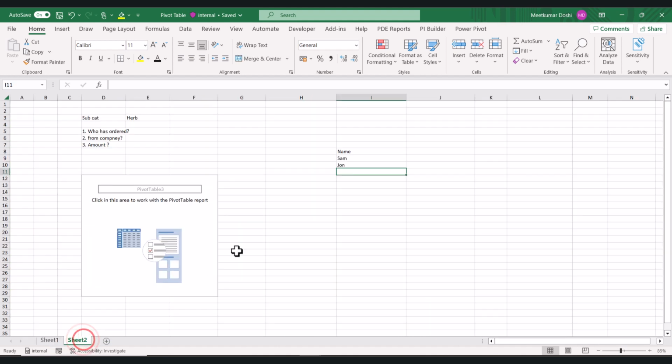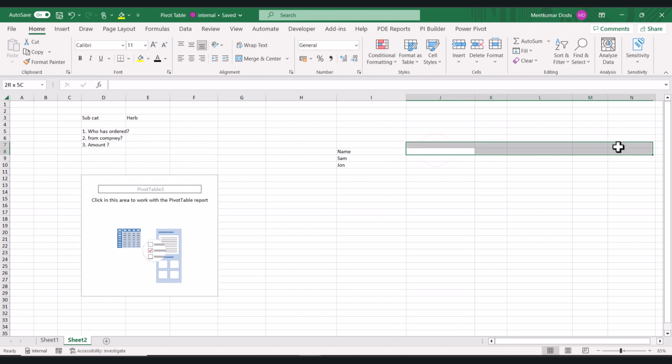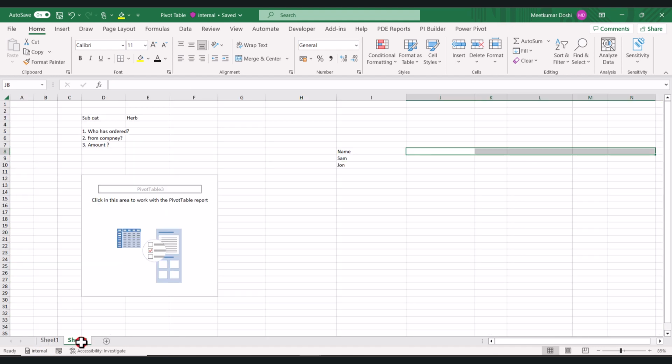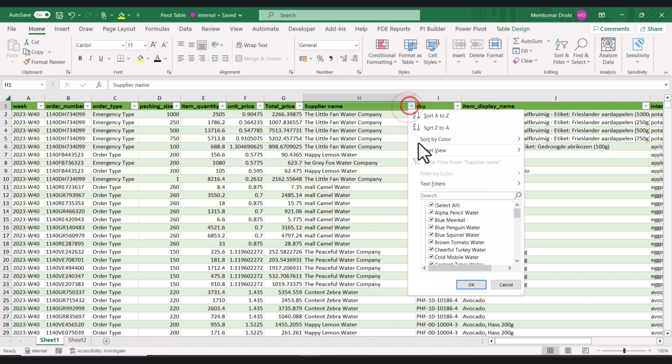And then in horizontal rows, you will add the supplier names like the Little Fan Water Company, Mel Camel Water, etc. So likewise, you will filter. Then let us do one for example purpose, like Little. I will select one of the things like Alpha Pen.